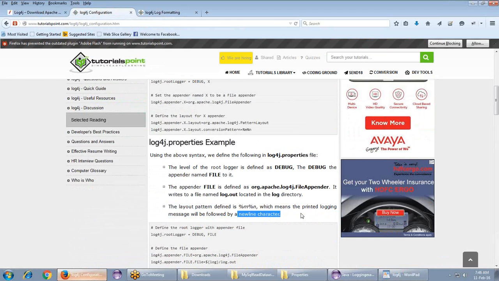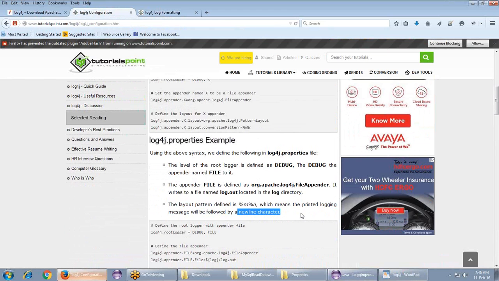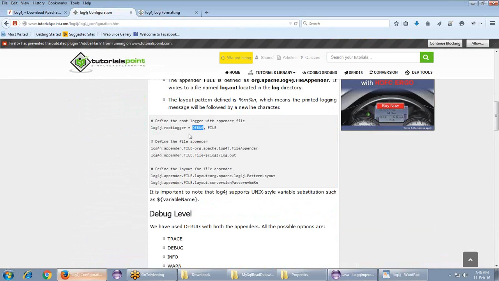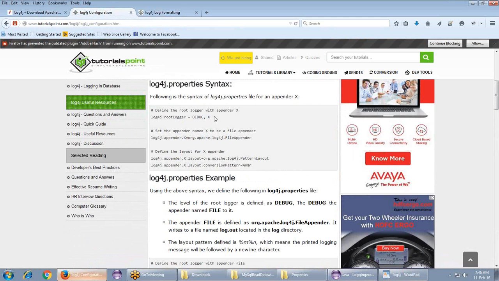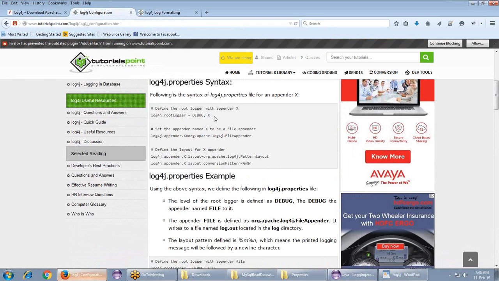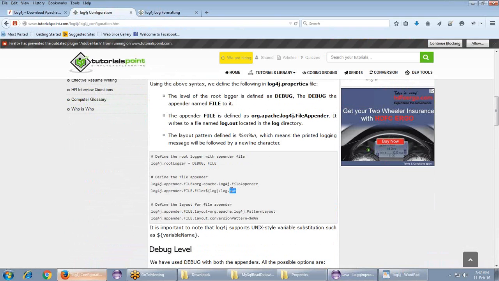Apart from it, we also need to notify a root logger level, such as debug. Right now the root logger level was debug, but if you want to append to the same file, you can notify it as debug, file. We need to give the path as well, where we want to create our log.out, and also notify the pattern.